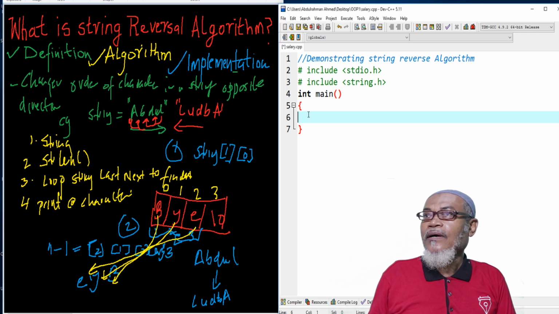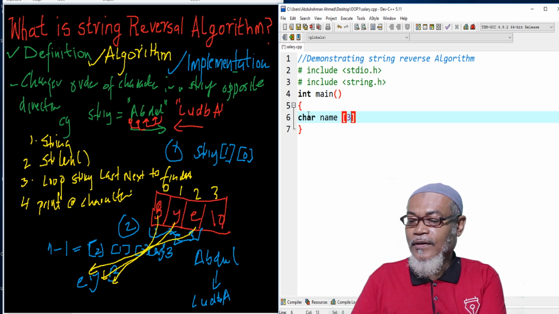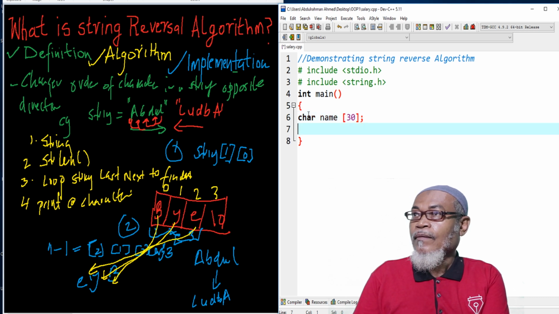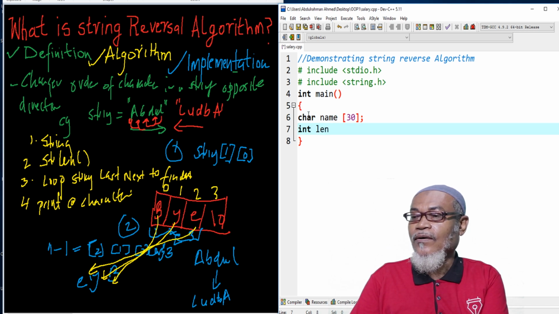So here we are in Dev C++. We have our string here, char name, and we give it a size of 30. And also here we'll have our int length, which is going to carry the length of the string.